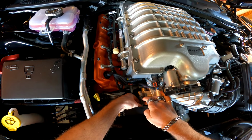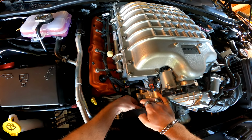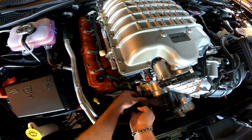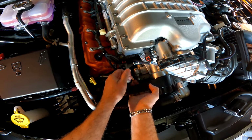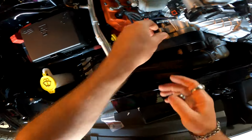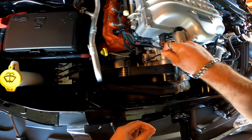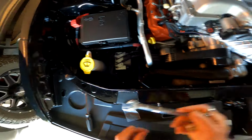Let's not drop the bolt inside there, because then it's going to suck looking for it. So there you go, we thread one bolt in. Make sure it's snugged pretty good. There you go.